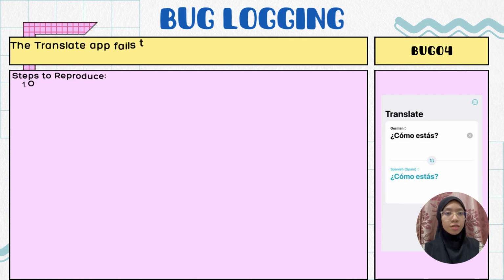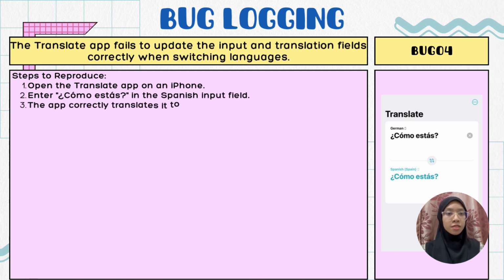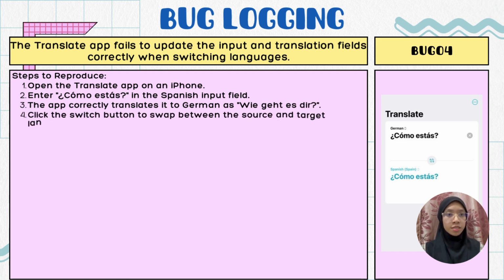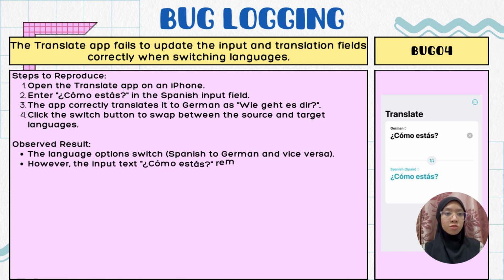The fourth bug is that the Translate app fails to update the input and translation correctly when switching language. How to reproduce this? First, open the Translate app on an iPhone and enter Como estas in the Spanish input field. Then the app correctly translates it to German, and then click the switch button to swap between the source and the target language.